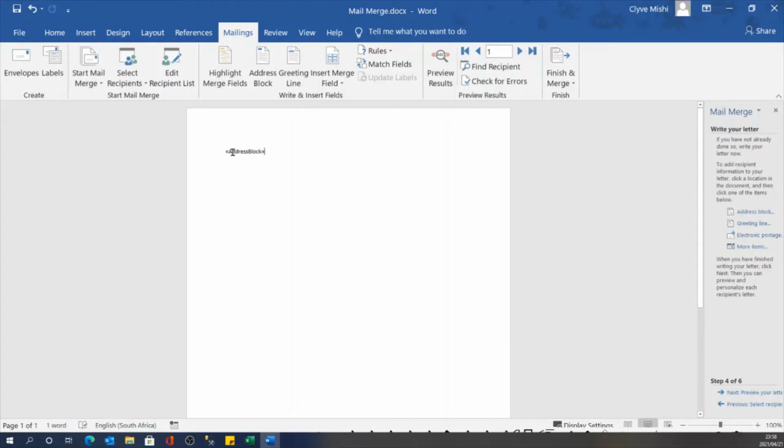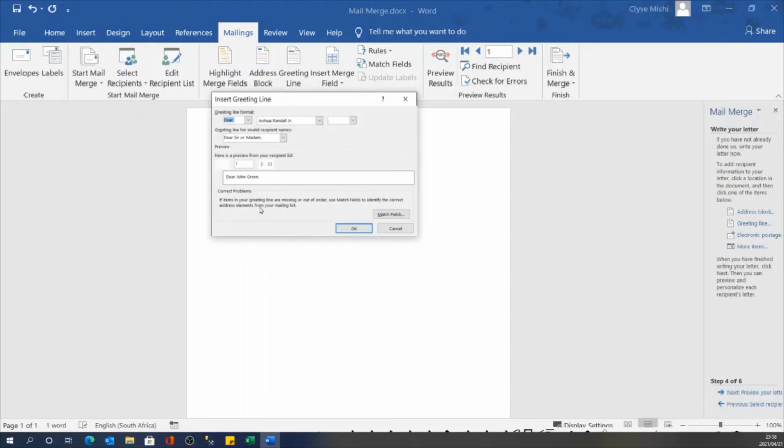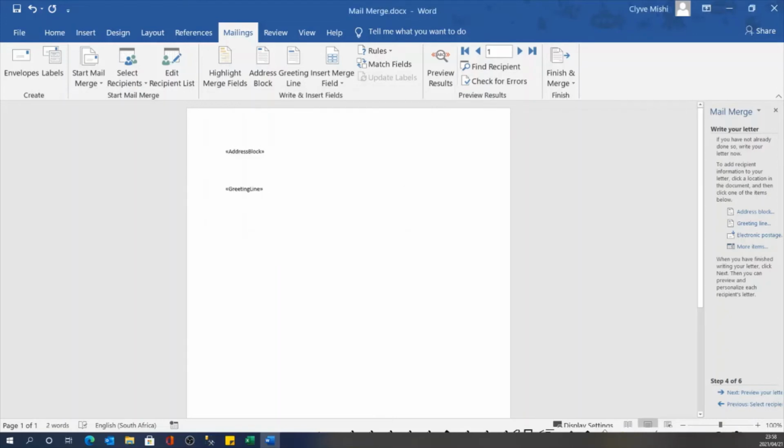So it shows that here in the first place, we are going to have the address block. Then I can choose where I want to write the next line. So my next line is going to be the greeting line. So I can just click on this one. It asks me, what do I want to say on the greeting line? I can say to whom it may concern, or I can say dear sir or madam. I choose whatever. Let me say to whom it may concern. Then I say okay, there's my greeting line.